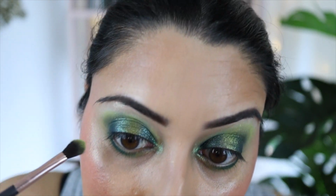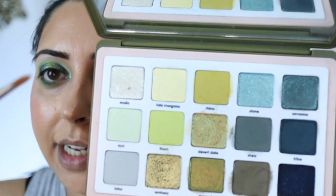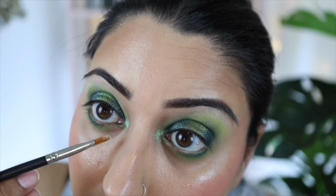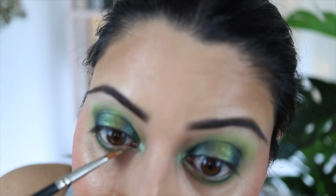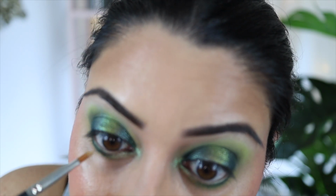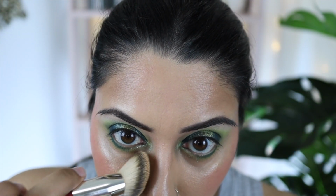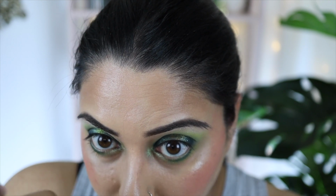Taking more of that green shade, using that same concealer brush from earlier, I'm gonna grab this shade here. I'm just gonna pop it on the inner third of the lid at the lower lash line. I probably should have wet this one. I'm just going in with my foundation brush after brushing some of that off.